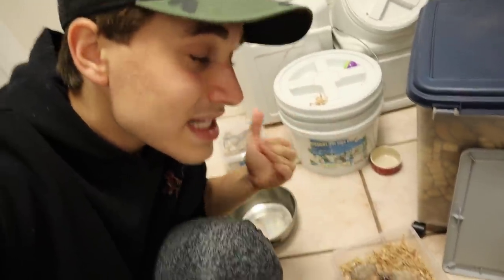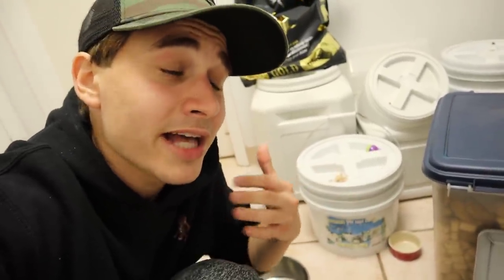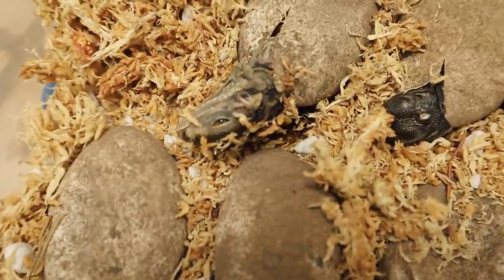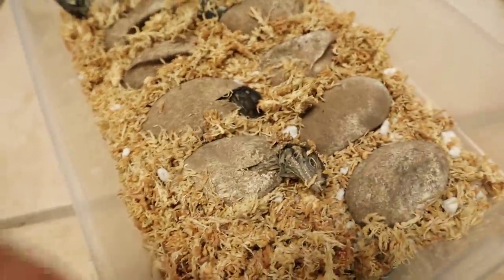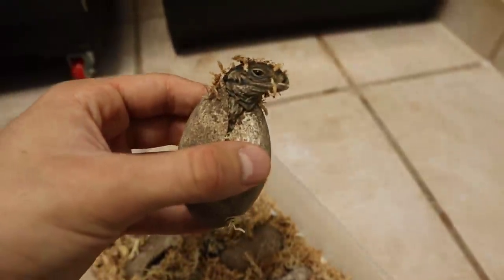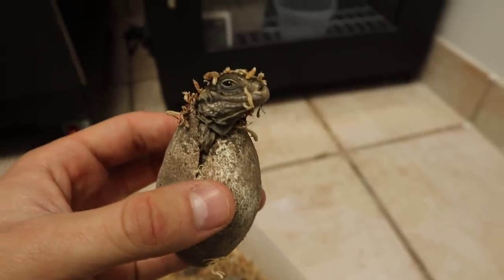These guys probably have another day or so — they are so, so cute. If you guys want to see when these eggs were born, it was actually insane how we rescued these eggs. My iguana actually dug out of the cage and dug an underground cave in my backyard under a concrete slab. If you guys want to see when these eggs were extracted, that video is linked right there above you. With these iguanas, we should be able to pick this up without them coming out because they're still quite sleepy. Look at this gorgeous little Cuban rock iguana — absolutely amazing having these little dinosaurs here in my house.